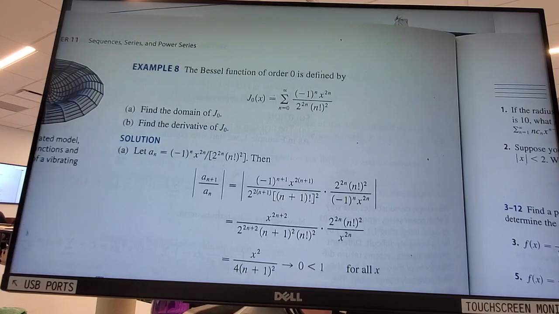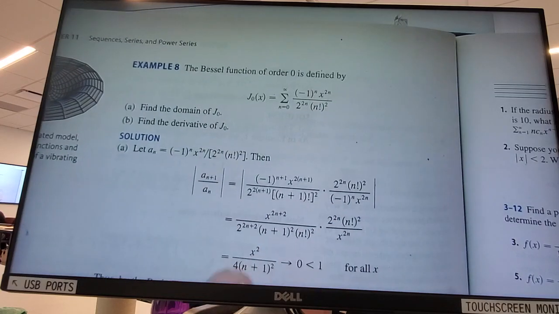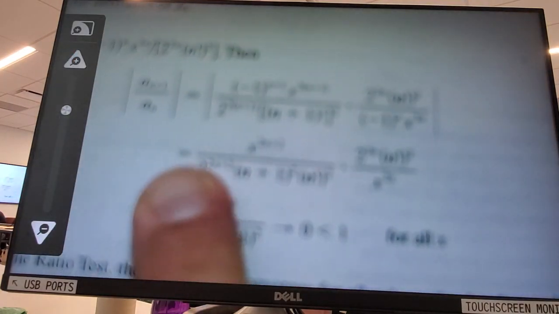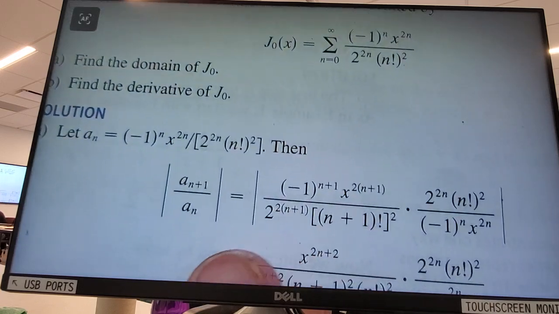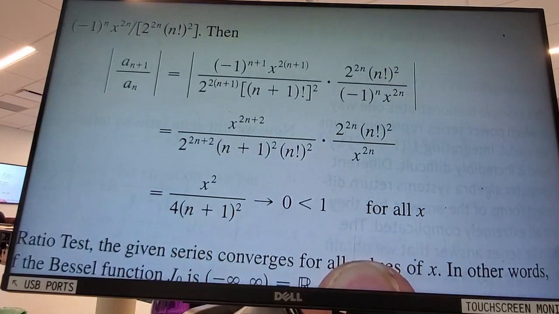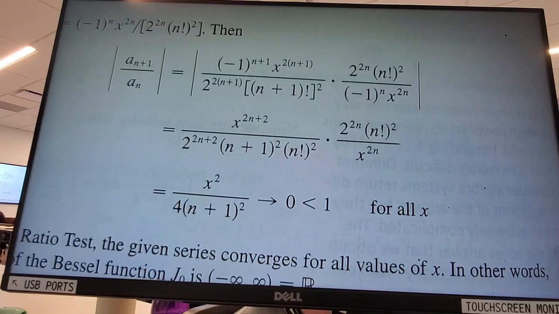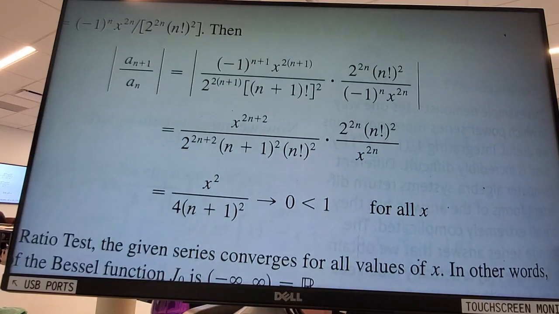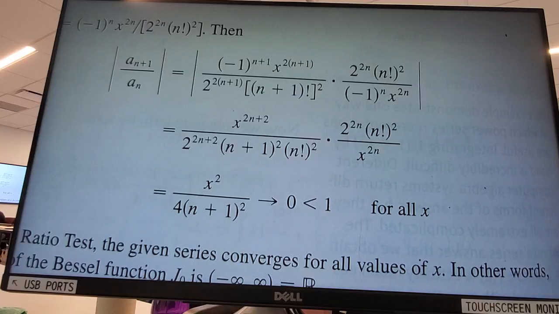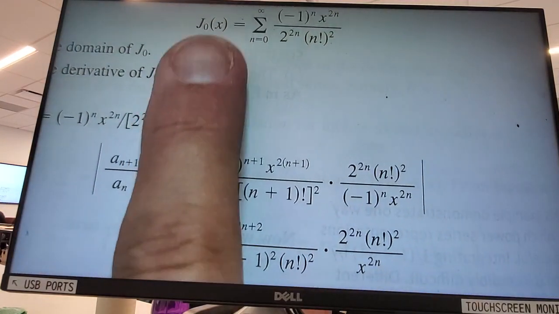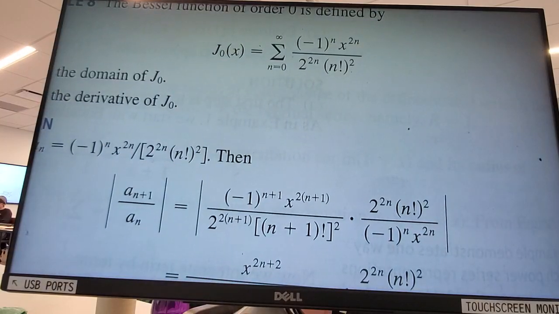Real quick, this will be a good little review, and I think that's what they're doing here anyway. Well, we won't do it because it's right here, Jeff. Do you see what they're doing here? What are they trying to do? Can somebody tell me? Ratio test? Yes. In order to find what? Well, yeah, the domain, but more immediately the interval of convergence, which you can then relate to the domain of the function since they've defined it as a function.